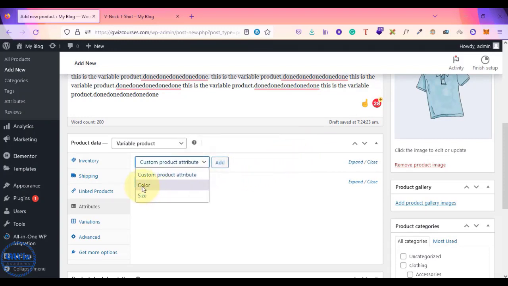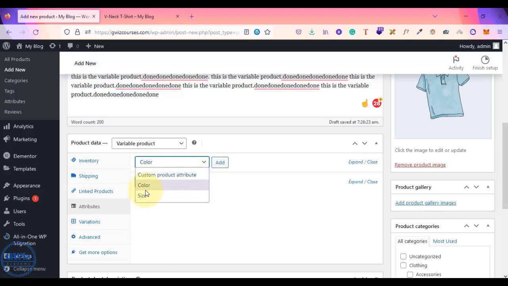And if you see, as soon as you come to attributes, you have this first drop down to create a custom product attribute, and there are two attributes already created over here because we imported some dummy samples, right? That's the reason you are able to see these. But if you haven't imported any sample products, then you will not see anything here. Don't worry, you can simply click on custom product attribute and get started.